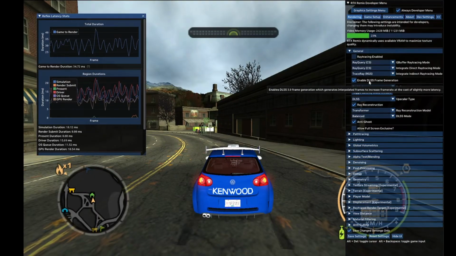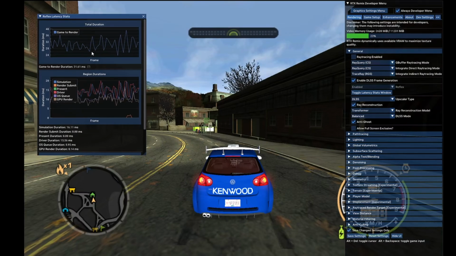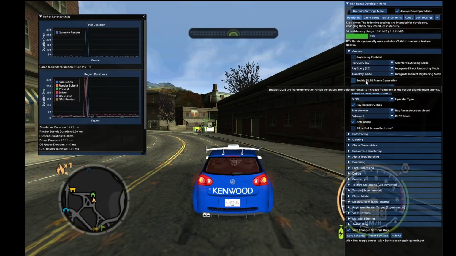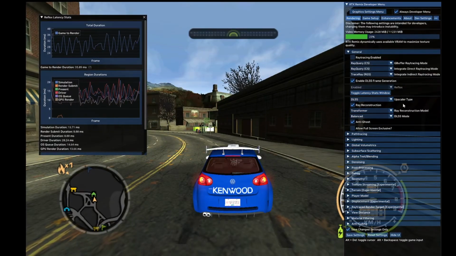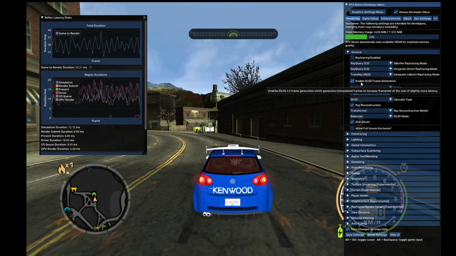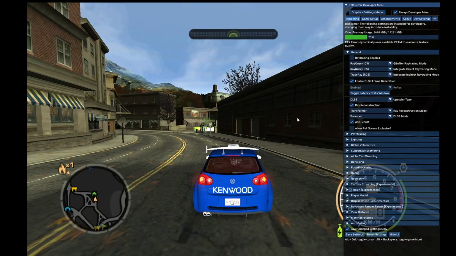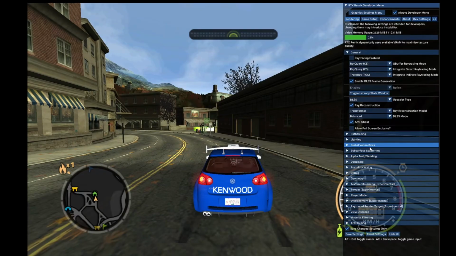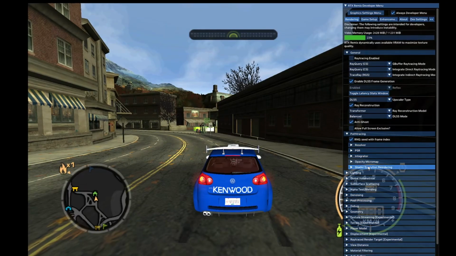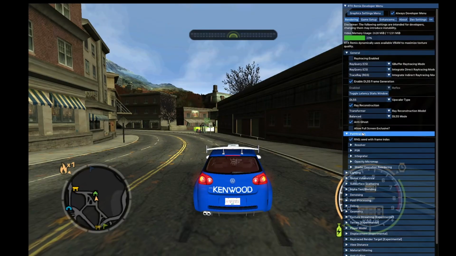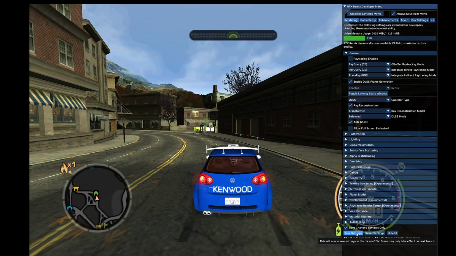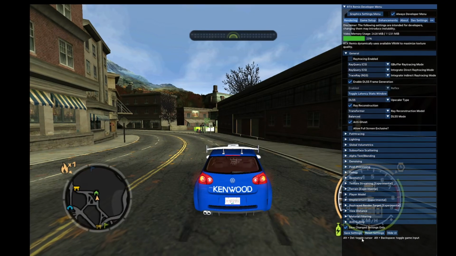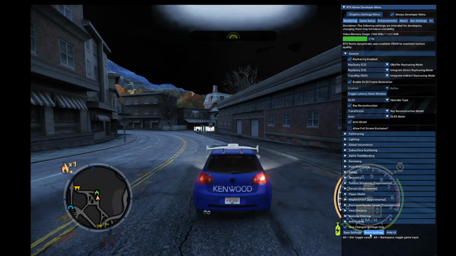You can see that enabling frame generation does have an impact on the rendering speed. If you want to see bigger frame numbers, you can just enable frame generation. Otherwise, you can just disable it if you just want to enjoy the game with the updated high quality textures. So I think that should do it. In case we want to reset everything, just uncheck the save changed settings only option and then click reset.